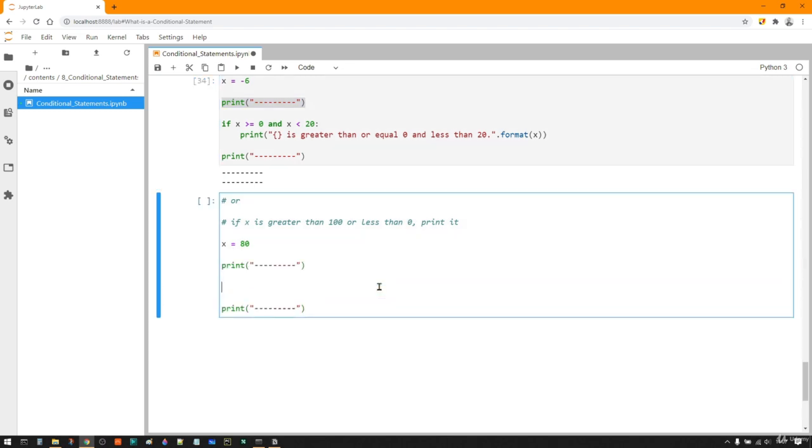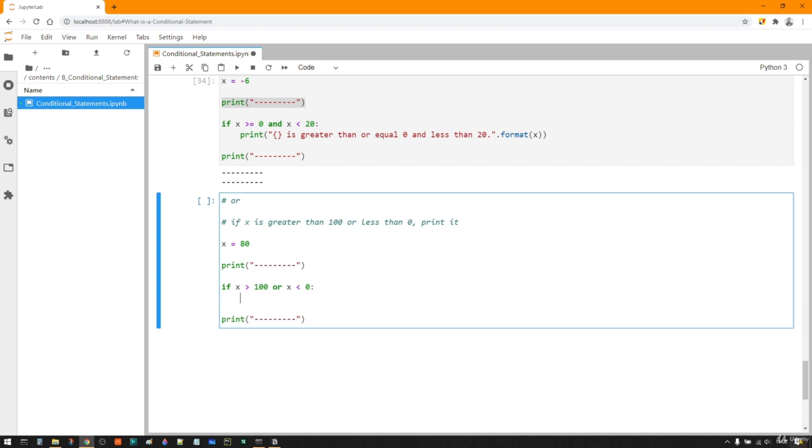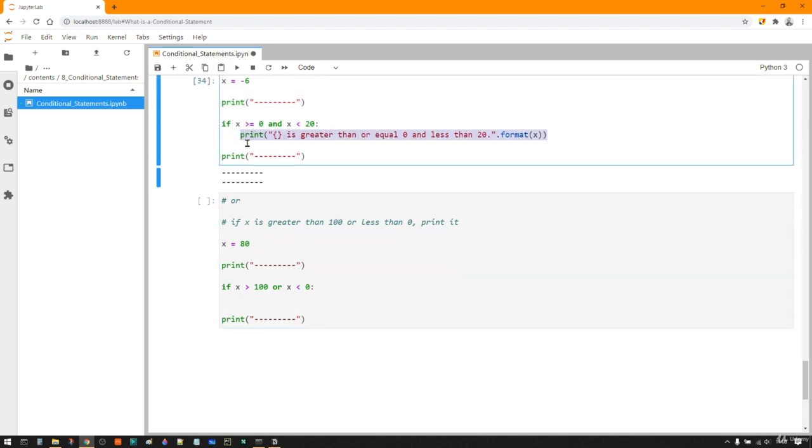Now in between, let's write our if statement. If x is greater than 100, this is the first part of evaluation, or x is less than 0, and colon. Okay, if x is greater than 100 or x is less than 0, I will print, let me copy this print statement here.